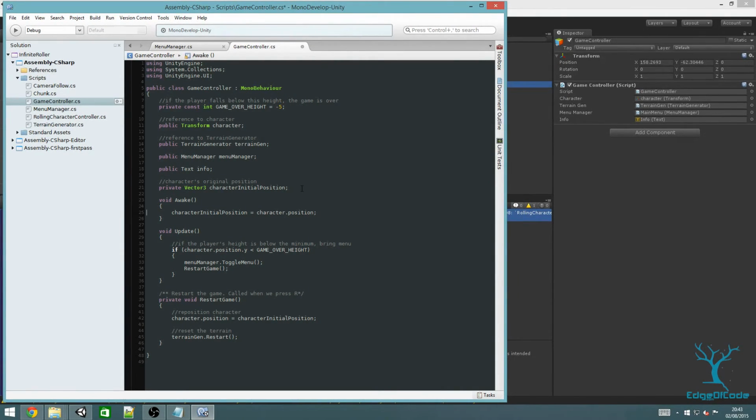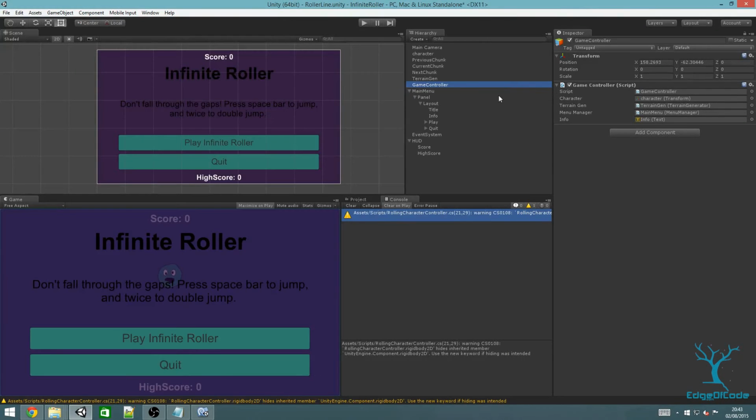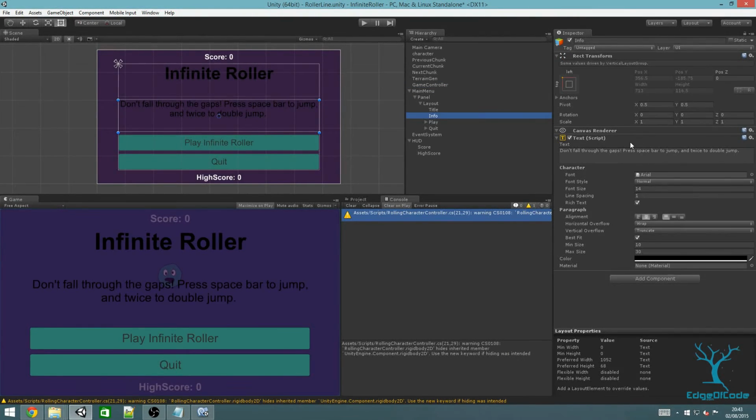Okay, so I'm going to create a new private variable, a string called initial info text, because we're going to want to know what it initially says in here, and then we just want to add to that afterwards.